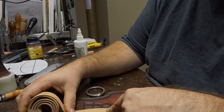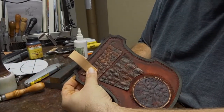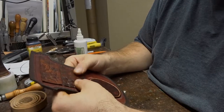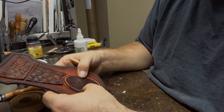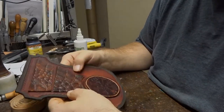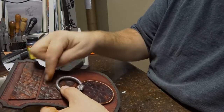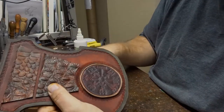And then we're going to do British tan for the strap, and then we'll do British tan for the strapping on the top. I think that'll look pretty good. And we're going to do brown stitching all the way around. Maybe I'll do red stitching. Nah, I think we'll do brown. And then we'll do the highlight coat and get all that done. And then we're going to put rivets in to hold the loop instead of stitching. We're just going to put two rivets in, and we'll make sure that they're silver rivets and should look pretty good.